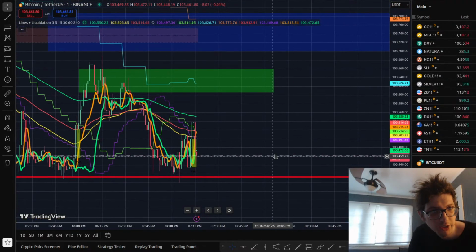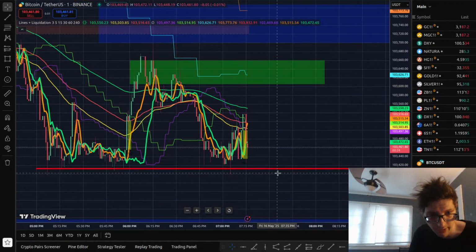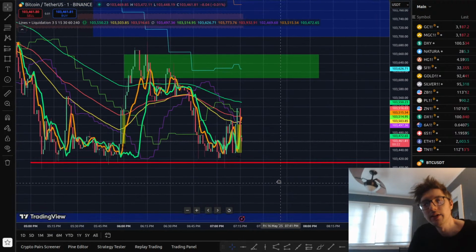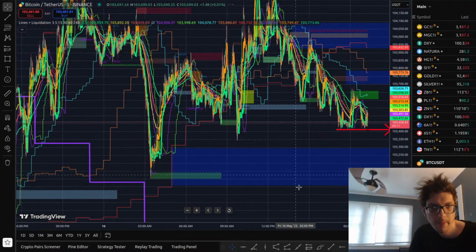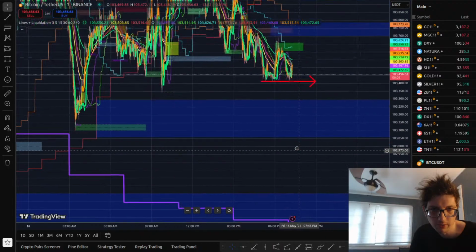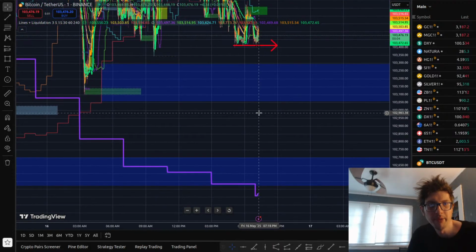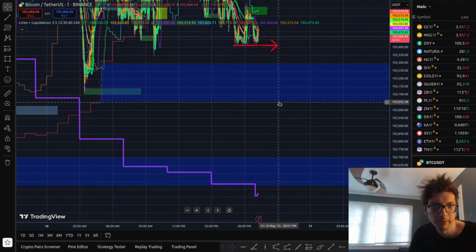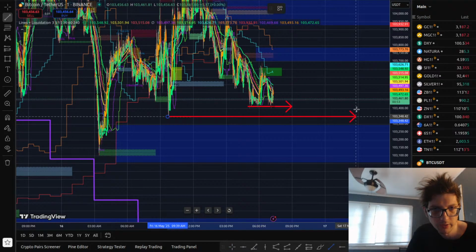We could see a bunch of chop, and it could eventually get there, or it could break down below support. But if it breaks down below support, it's probably going to break down pretty fast, at least to somewhere in this blue zone. And it's probably going to come down hard. But then the bottom of the zone is probably the next level of support, if it breaks down below this red line. And then obviously there's this level of support as well.